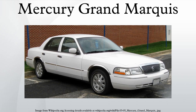In line with the rest of Ford Motor Company vehicles sold in North America, aerodynamics and fuel economy played a large role in the design of the new Grand Marquis. Unlike the Crown Victoria, which followed the design themes of the Ford Taurus, the Grand Marquis would combine contemporary design with traditional styling features seen in full-size sedans, such as full-width taillights, a formal roofline, and a chrome waterfall grille. In various forms, the latter would become a signature styling feature across the Mercury product line from the late 1990s onward.